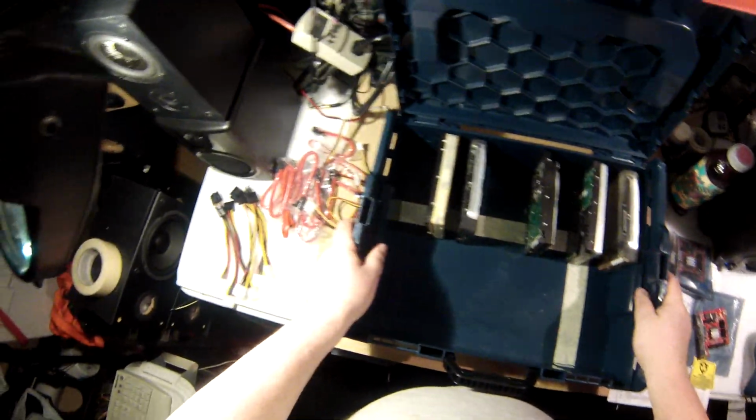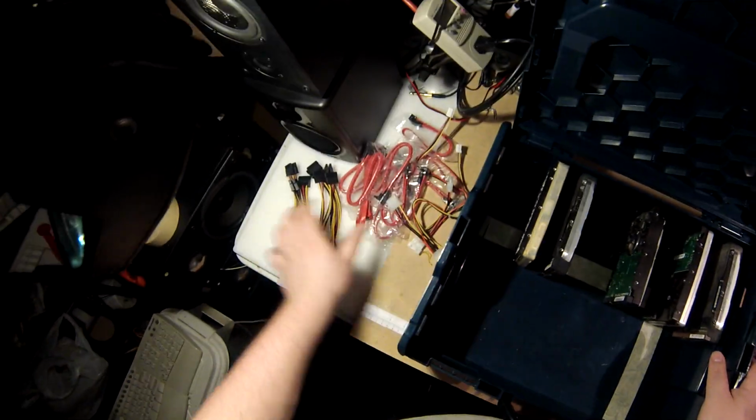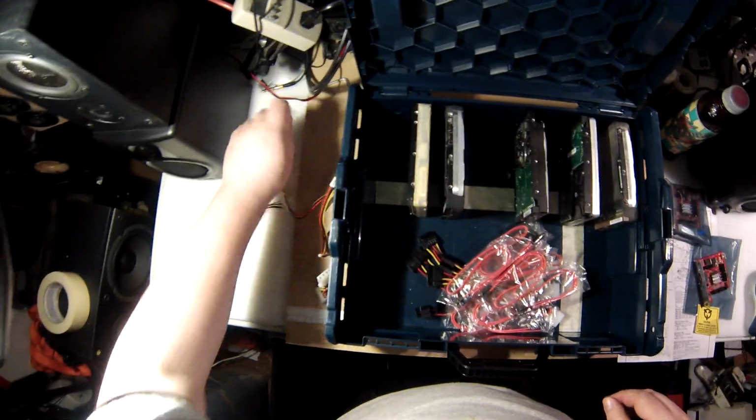Bosch is going to be labeled upside down. Oh well, I don't know why they did that. And this is what my next project is. Other than that, I've got things coming in the mail. So, custom wiring. Lots of SATA connections. Lots of them.